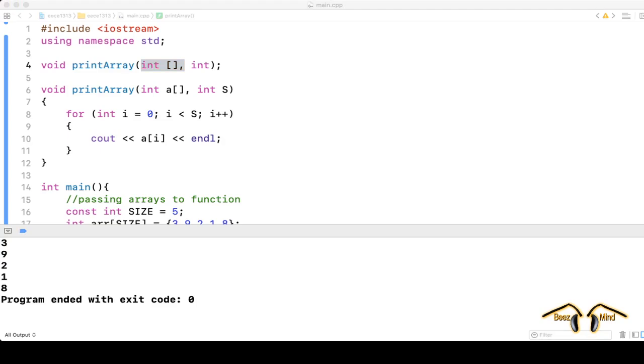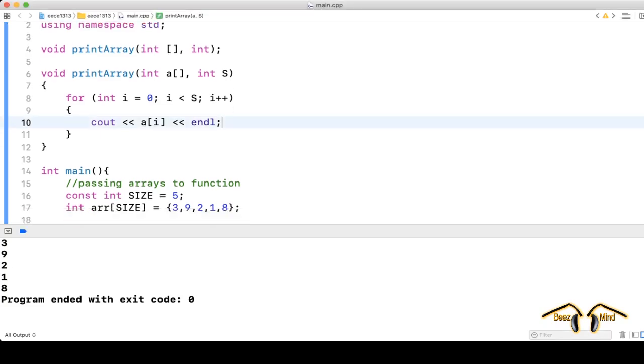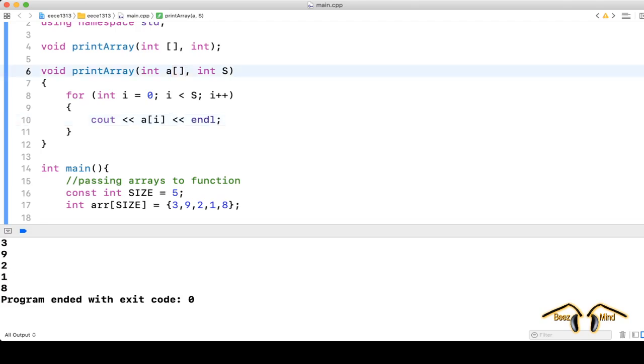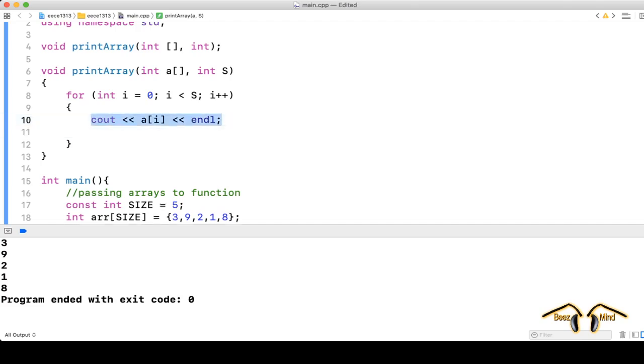Another thing is how you can modify the array. When you pass the array to the function, it is actually passed by reference. Whatever modification you do to this array, let's say after you access the array here, you do a modification, let's say you increase by 1.